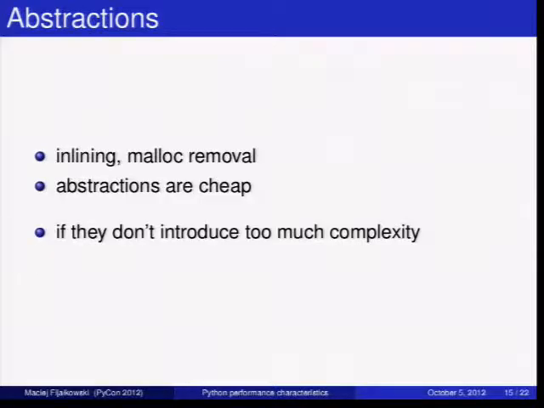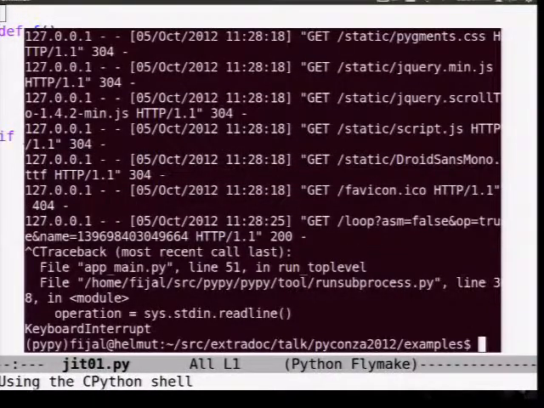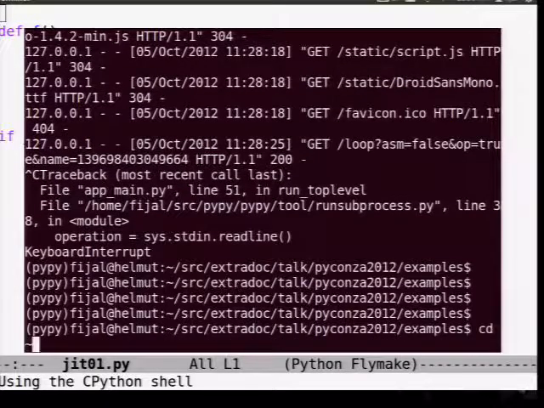So the goal is to try and do things the way you would explain stuff to a person. If the code is simple, the JIT will probably understand the code pretty well. If the code is very complicated, the JIT will not make any sense out of it. Now, this is the goal, and we are not quite there yet, but most of the time it works. So I'm going to show you a demo of what happens if you, however, do please the JIT.